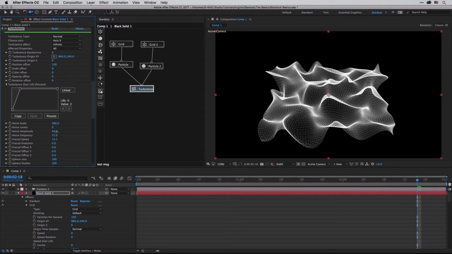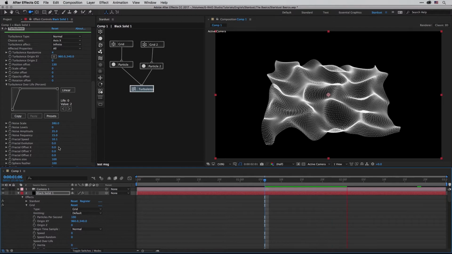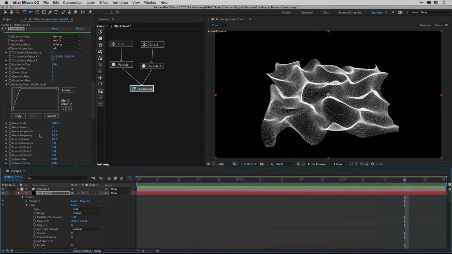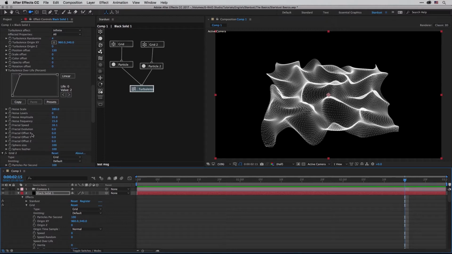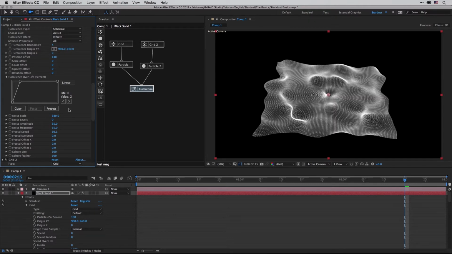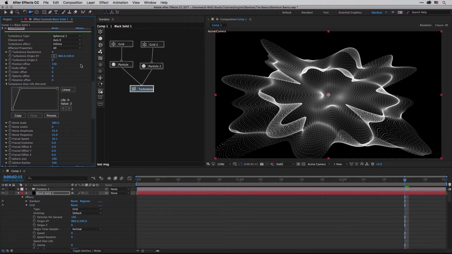And so moving onward, you have the amplitude, you have the frequency and the speed, and this is what controls the animation because this is actually moving across time using the values that we are seeing over here, the frequency, speed, and of course, evolution. So you can animate and control each one of them on their own, or you can just use one of the offsets for the X, Y, and Z. You can also change the turbulence type from normal to spherical. This, of course, will change the method of the turbulence that you are applying to the particles. And of course, you can work with spherical too, which will give you different results. So once again, I invite you to play with those settings and see how they work.